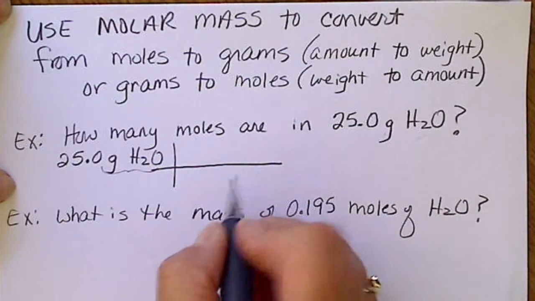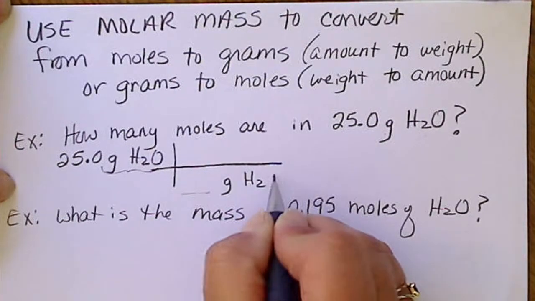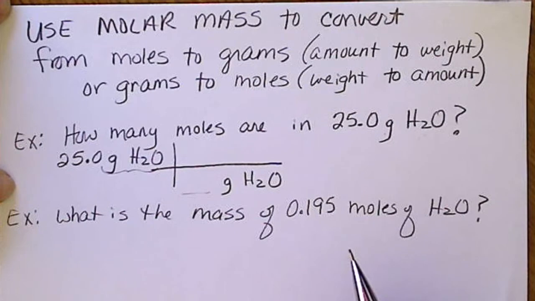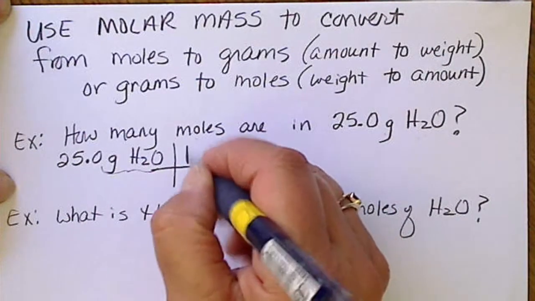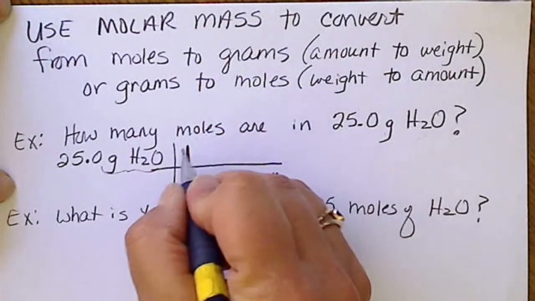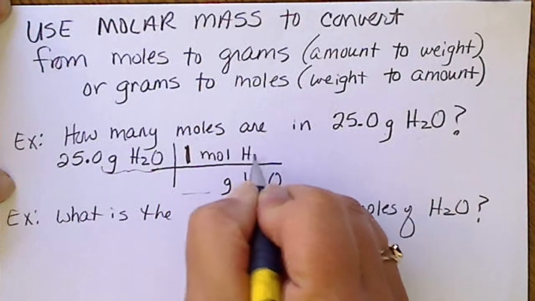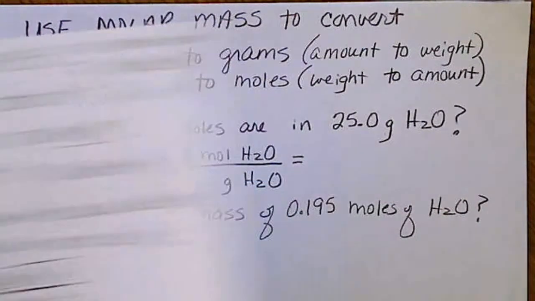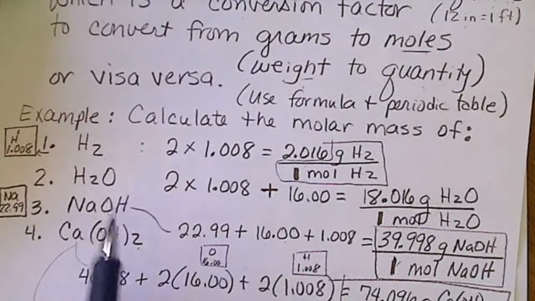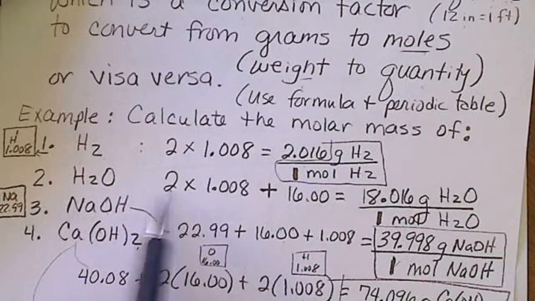And then just work on the science of canceling units. So we're going to put the unit grams of water down here, and we've got to leave some space because we're going to use the periodic table to come up with that number. So we're going to use the molar mass, which is the mass in grams, and I always call this the big fat one mole. So one mole of water goes here.